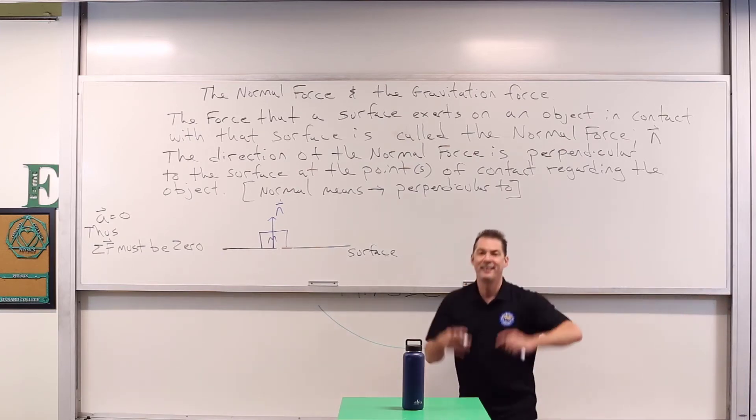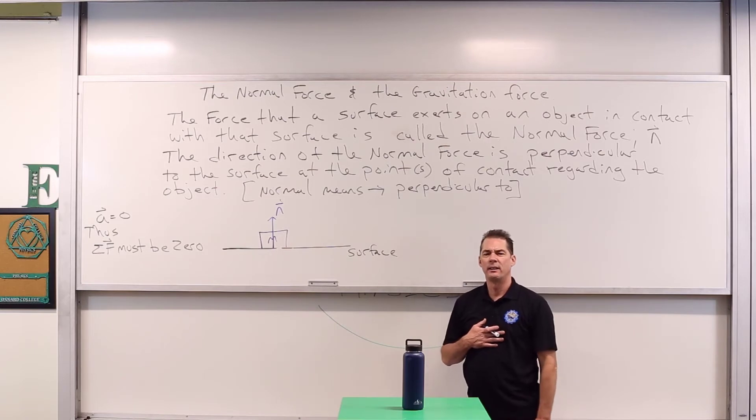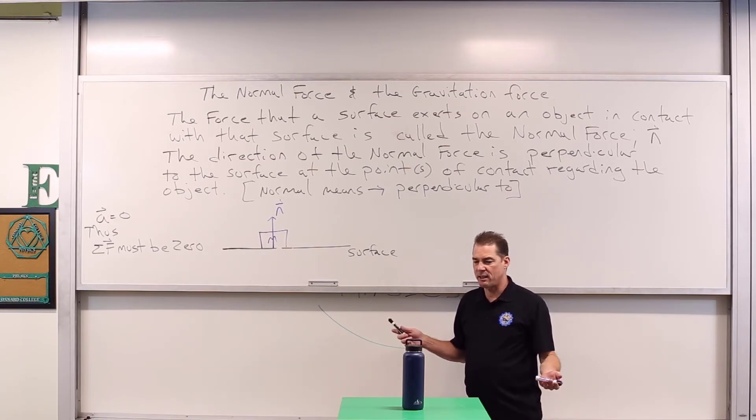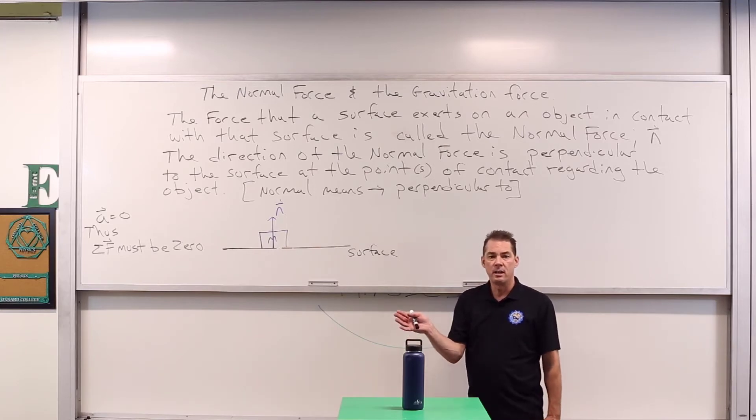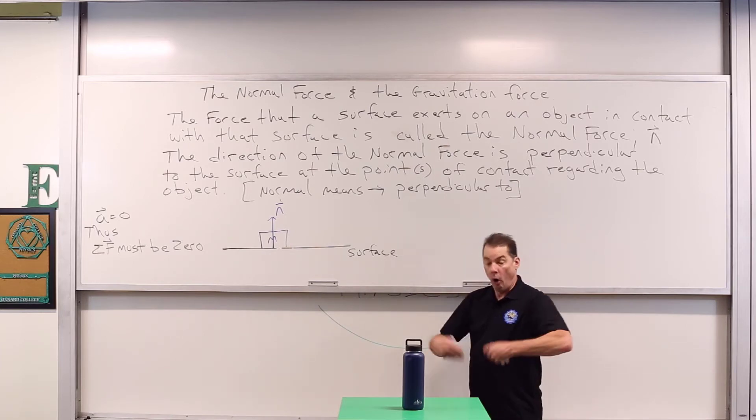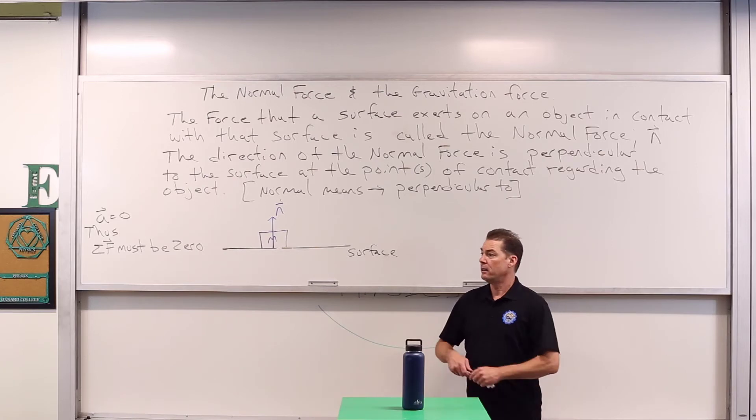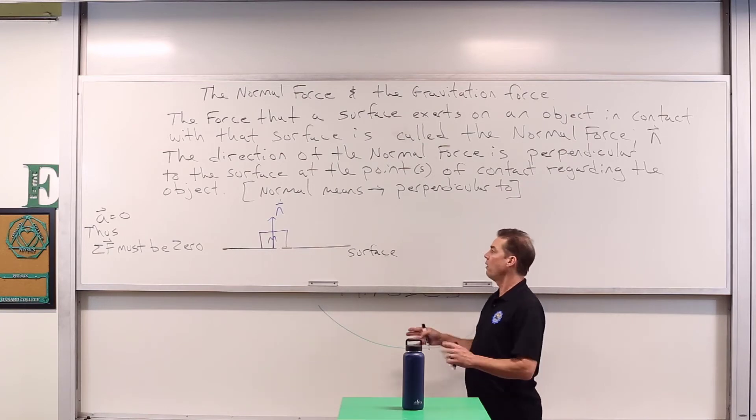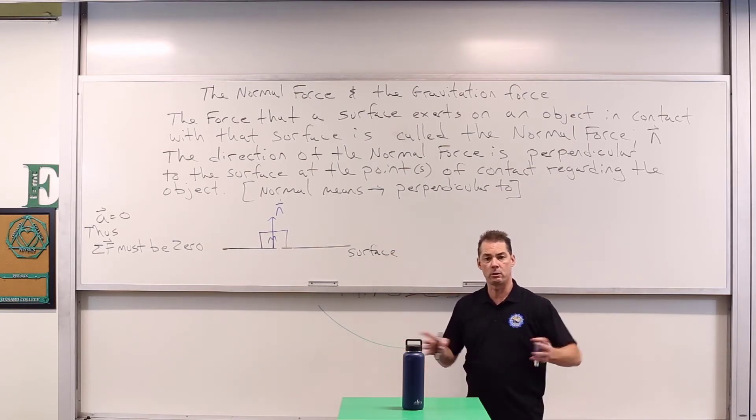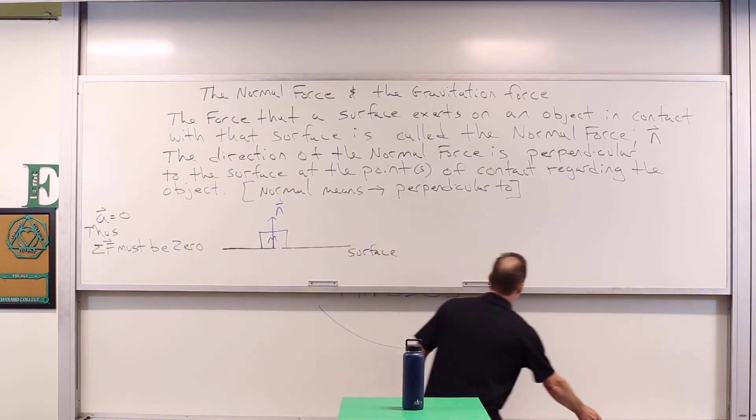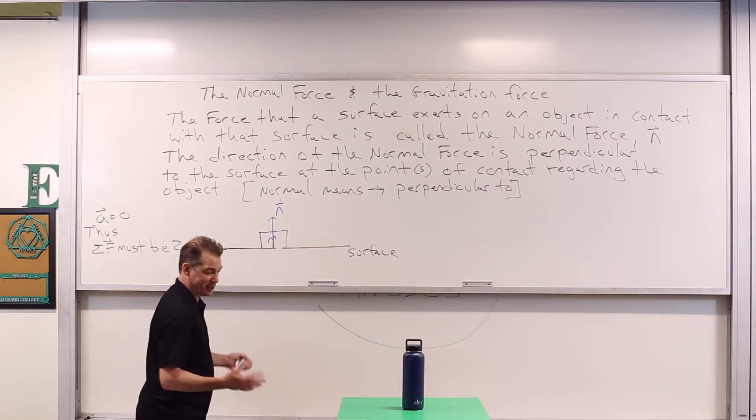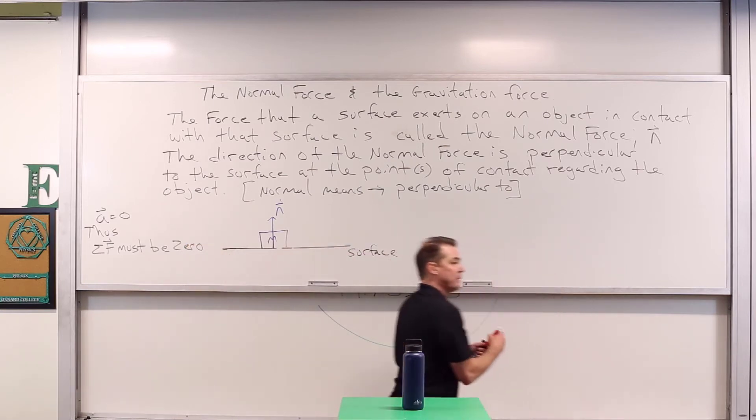And do we see any field forces acting? No, you don't see field forces. That's the whole point. They are not tangible, but we can see their effect. Well, how could I see the effect of it? I could put it on a scale. And what happens? The scale needle deflects because there's some force pulling downward on this mass. What do we call that force? We call it the gravitational force. That's it, the force due to gravity. So let's go ahead and draw that other force in. And assume that now we've got one force of contact, one field force. Those are only two forces acting.